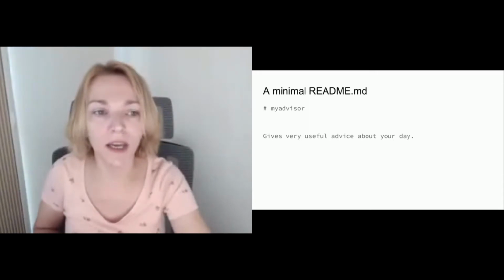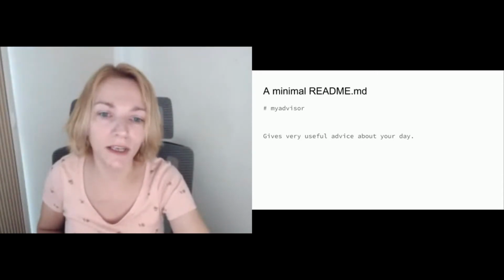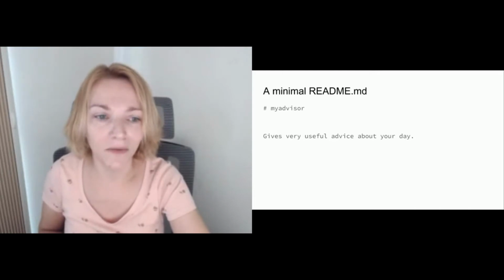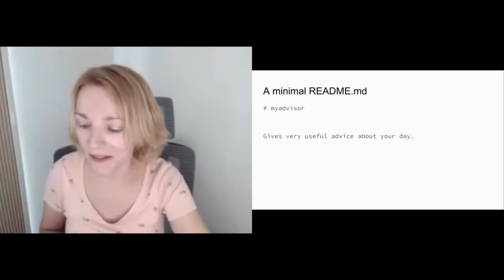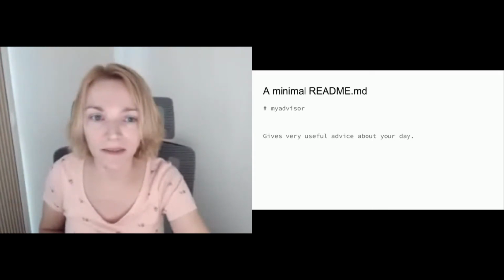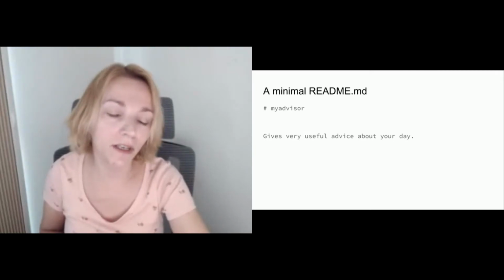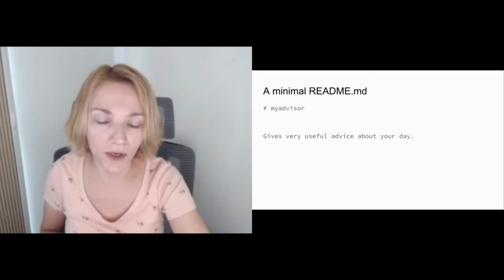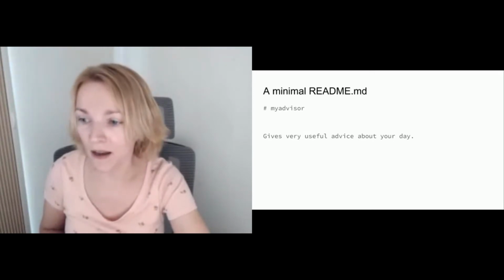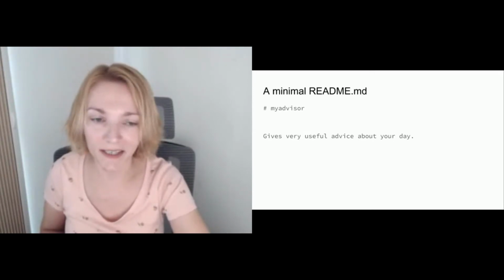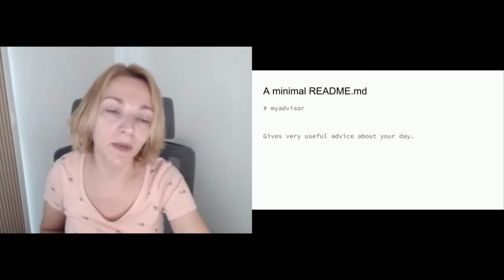So here is my minimal README file. You don't need that much information about my package because it's very simple. It just has a title and one paragraph about what it does. But perhaps if you had a more complicated package than mine is, you could describe all the different parameters and options and use cases, how to call it, how to use it. You could include all kinds of information in the README.